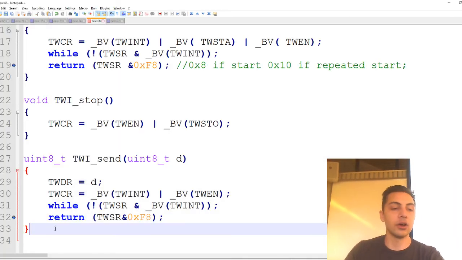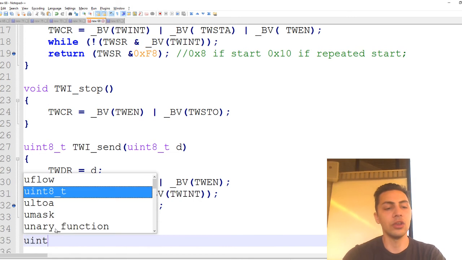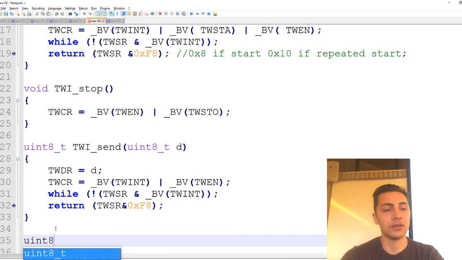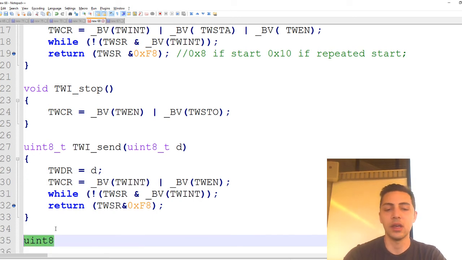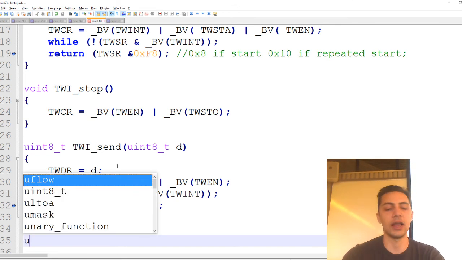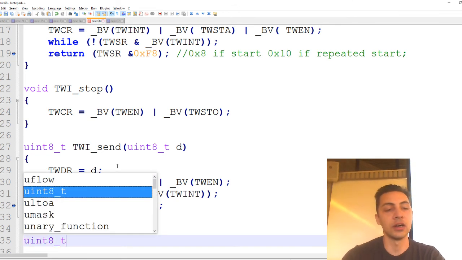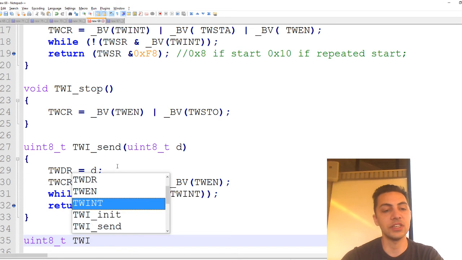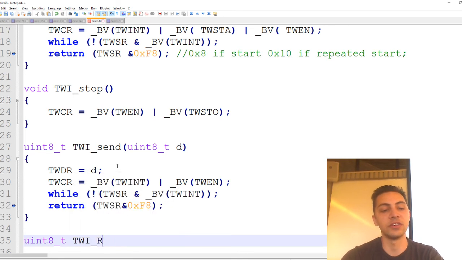Okay, so I'm going to go ahead and say uint8_t. Actually, I'll modify this function. No, I won't. I'll make another function: uint8_t TWI_receive.